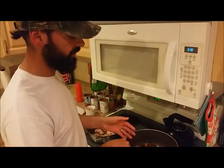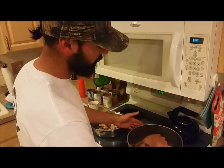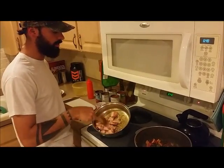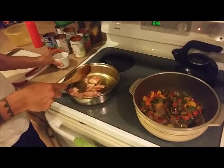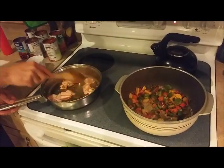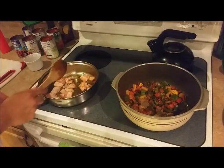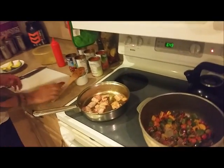We put the veggies here — they sautéed for about 7-8 minutes, smells really good. We started putting bacon on our pan after we cut it. We didn't clean the pan off; we just left all the leftover residue with the seasoning and the vegetables in there. We're going to let that cook for a little bit before we put the meat, and then we'll throw it all in there with a few different beans and tomato sauce.